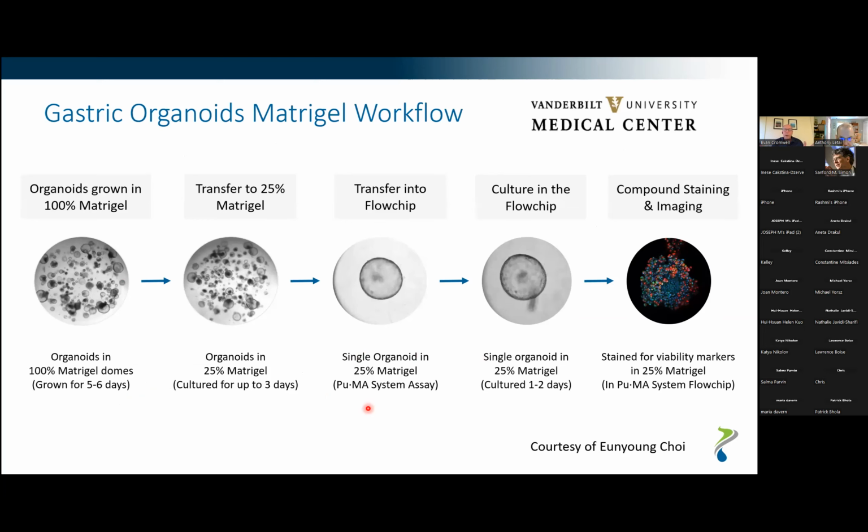One last example, shifting from spheroids, these are organoids. This is a group at Vanderbilt University, Yu Young Choi, and they're very interested in liver cancer and stomach cancer. These are gastric organoids. These are mouse models where they've taken the mouse cells and grown them into really hollow spheres, organoids, very elegant systems. And then you can culture them and look at their response to different treatments.